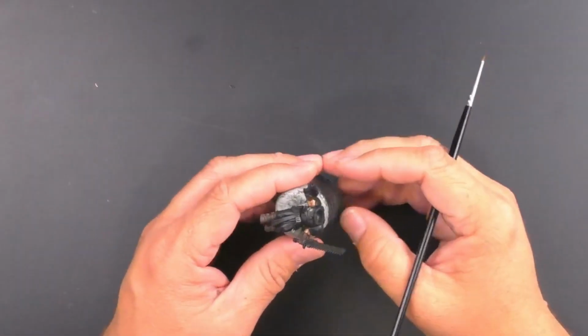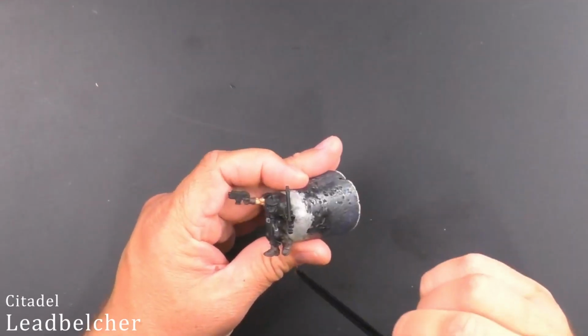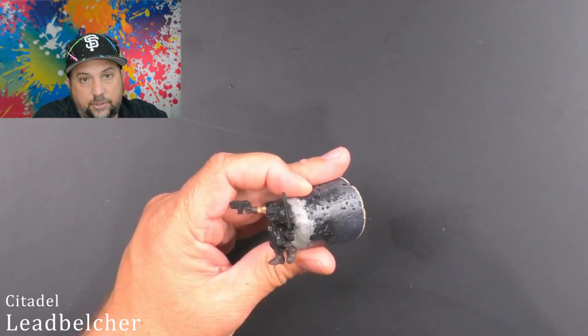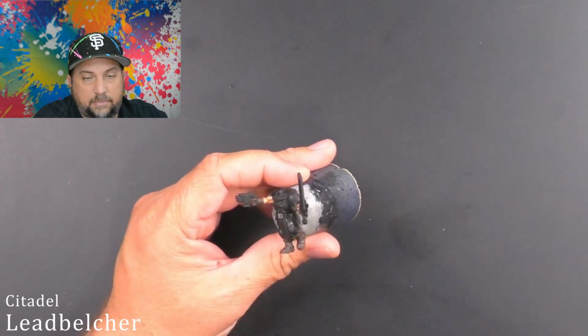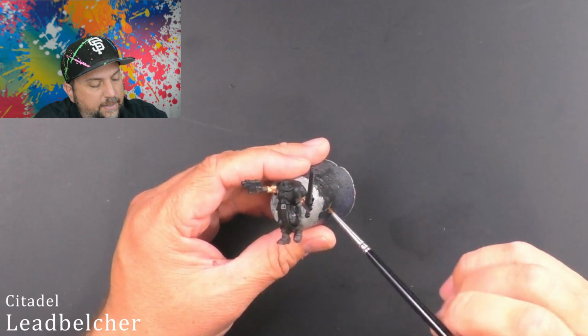Dryad Bark dry, we are now going to switch over to painting some metallics, and the reason for that is because I'm going to be using Nuln Oil on the boots and the gloves to make it an even darker black. Black? No, it's brown. To make it even darker brown.